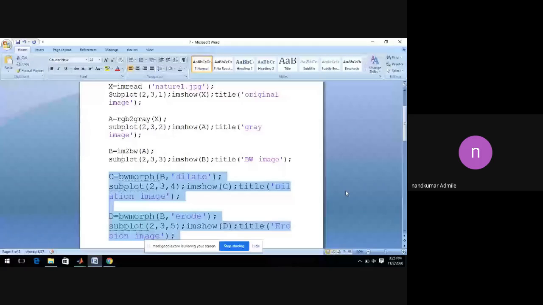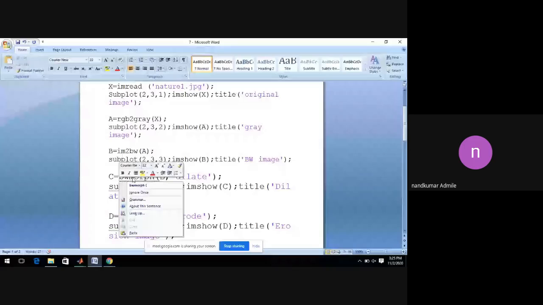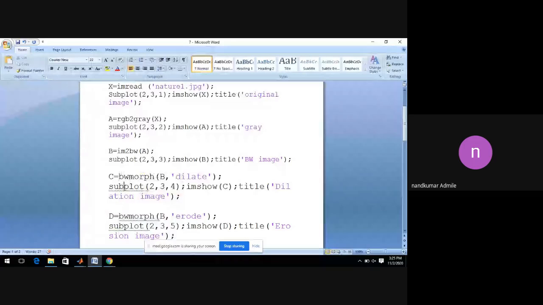We have to perform the first dilation operation and then an erosion operation. So what is the command to perform the dilation operation? Everyone focus on the command.